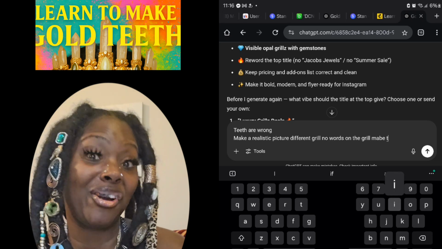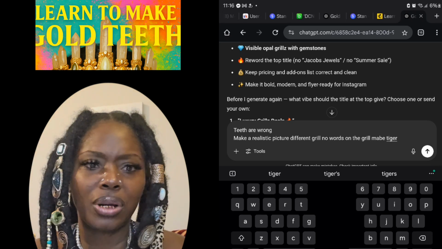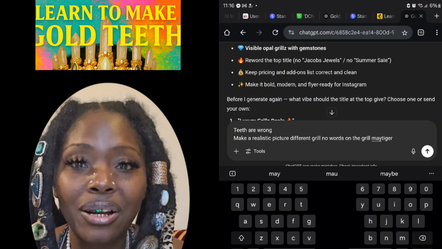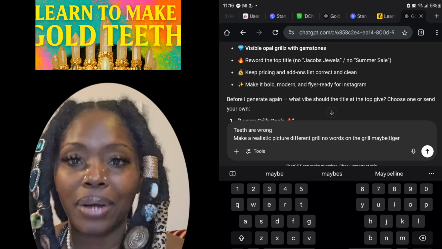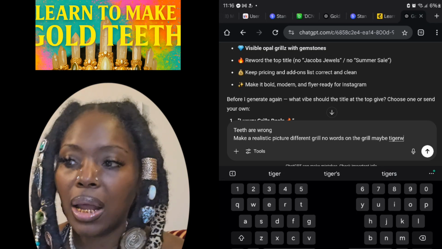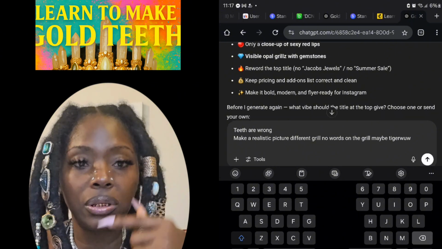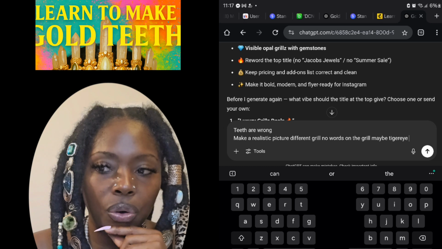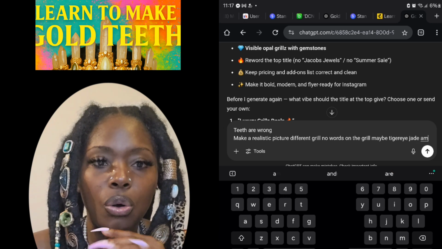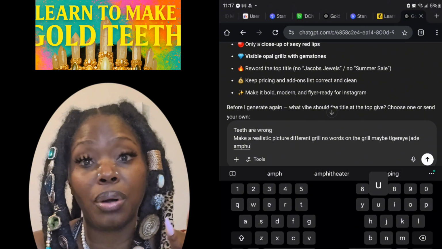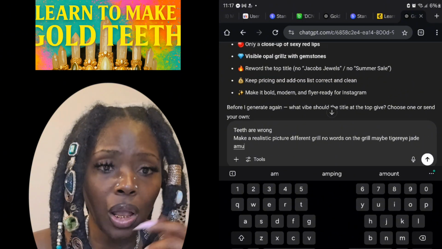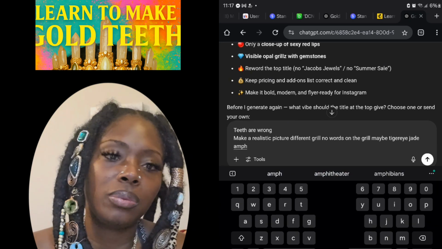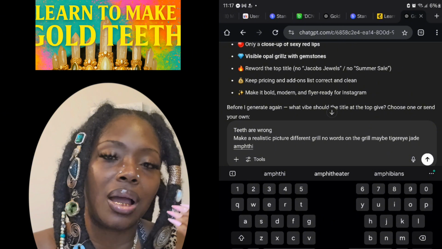So now I wanted to have tiger eyes. I wanted it to be royal. I was one of the first people, by the way, to bring out a tiger's eye grill. And that's when AI wasn't around. A lot of these grills that I did were through my own thought. AI was not around. So I did a tiger eye grill, emerald, and flamingo gems. And that's how you guys probably know me now, because I went viral. That's the first time I ever went viral. So be very detailed when it comes to your flyers. Do not use a flyer if it's not right.